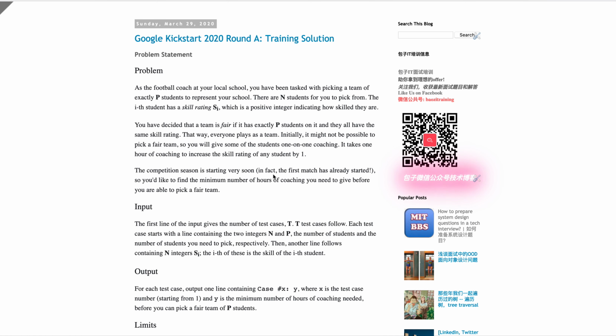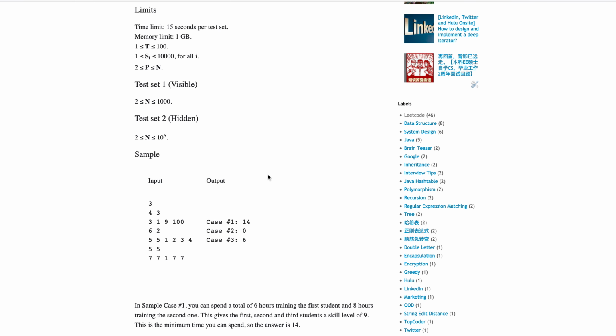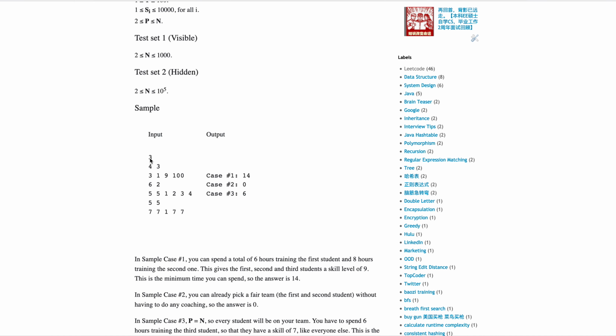Okay, so the problem for today is relatively simple, so you can take a read, but essentially there are three test cases, giving you an array of n elements.